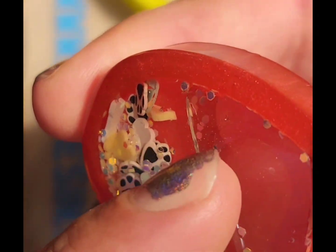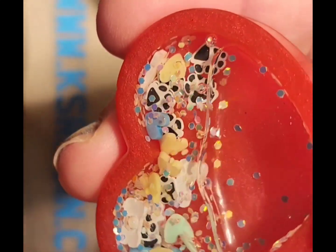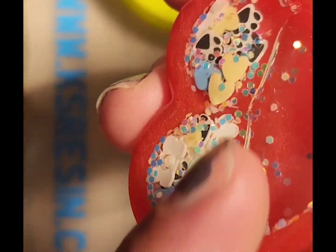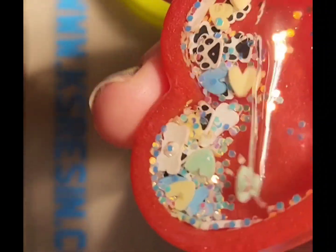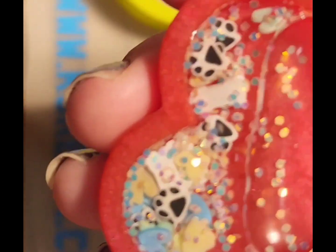So another air bubble kind of came to the top there. Some people like air bubbles in their shakers because, as you see with this huge air bubble, the stuff moves around a lot more freely when there's an air bubble. It kind of pushes it out of the way. So, you know, if you were wearing this, air bubbles would be making the stuff move. But most people don't want air bubbles of any kind.